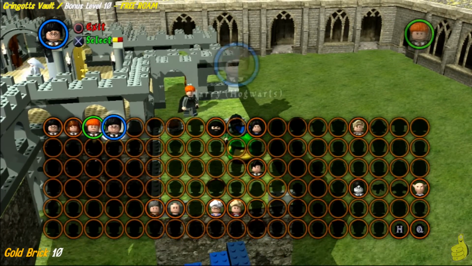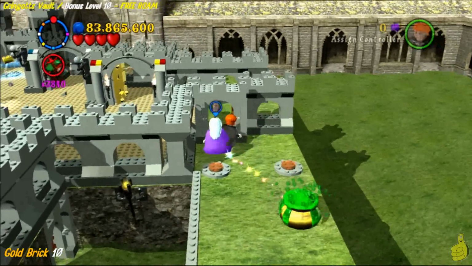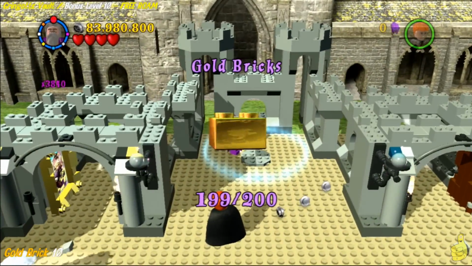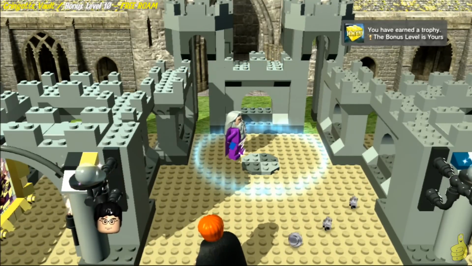So as you can see, we got all the doors open. So all of the items are there available for you if you do not have Dumbledore. But if you do, you can just go ahead and switch on over to the old man and sneak by our night watchman and check this out. Bam. Booyaka show. 200 out of 200. Woo! All right, we got a trophy achievement getting ready to pop up. Booyaka show. The bonus level is yours.